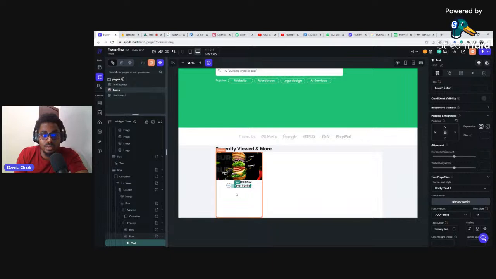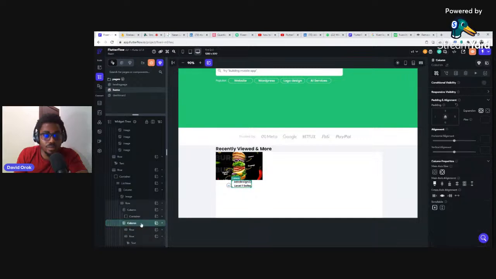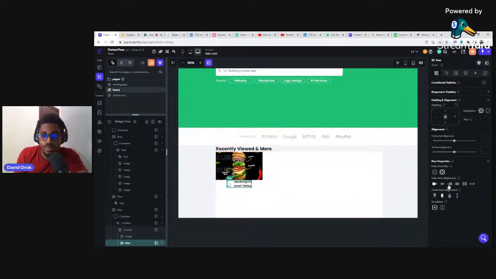Okay, so I click on this, and I'm looking for the column now, so I'm clicking on this now. I'm going to align it to the left, and then what else? Okay, so all of this is the column, and they're all inside a row. It's already aligned like this.